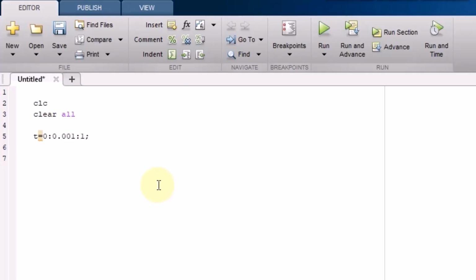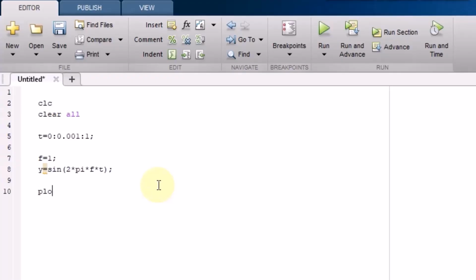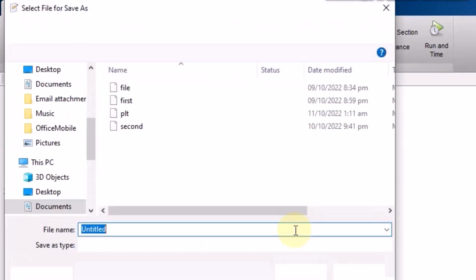After it, let me write again the sine wave. The frequency of this sine wave, let me have it 1 hertz, and 2 into pi into f into t. So this is the sine wave, and in order to plot it I can write t and y here, and then save it.